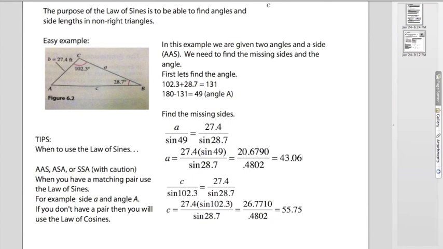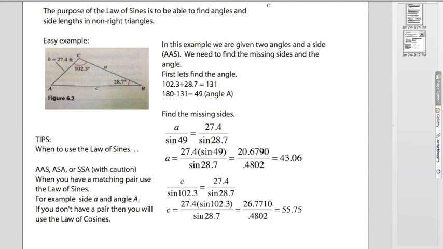Now, one thing when you finish, you want to make sure that your triangle makes sense. Triangles are proportional, so if you have a very large angle, then the side length opposite that angle is going to match up with it. In other words, it's going to be the longest side. And you can see that angle C is the largest angle in my triangle, and side length C, once I've calculated it, should be the longest side.